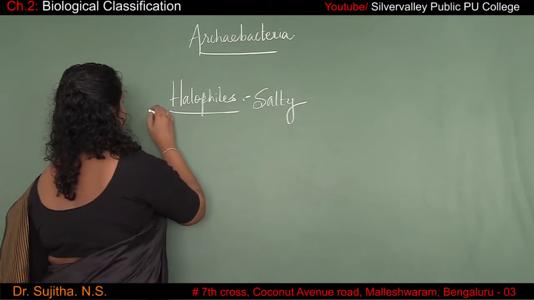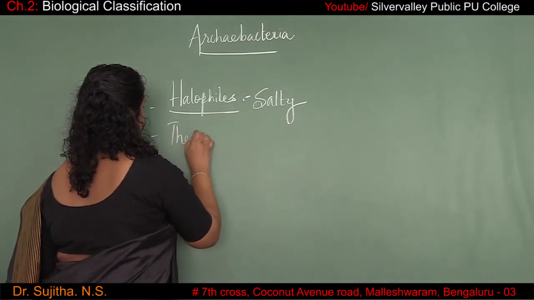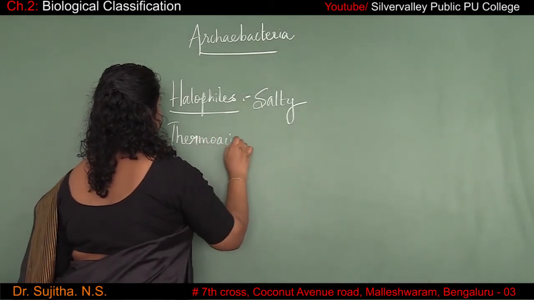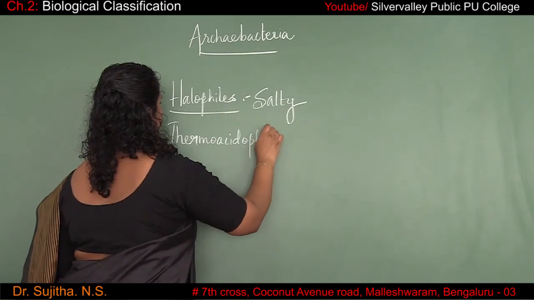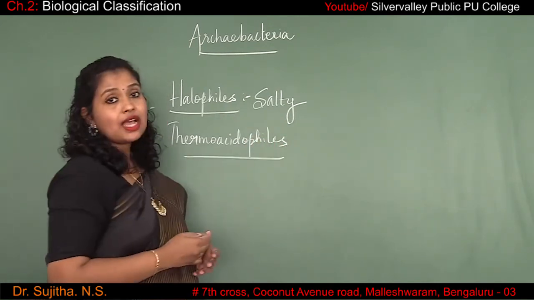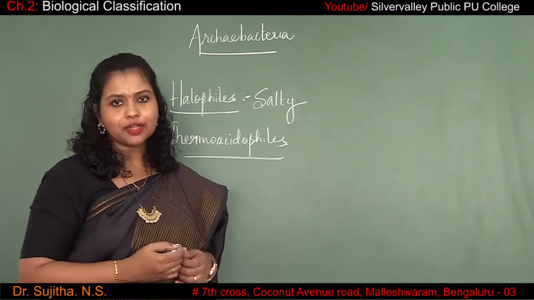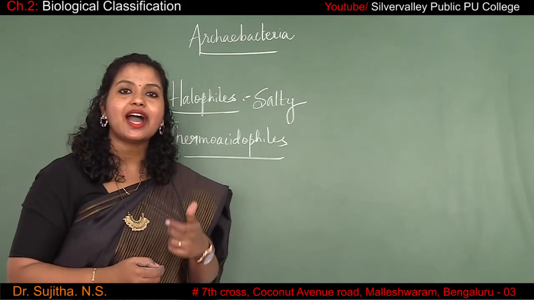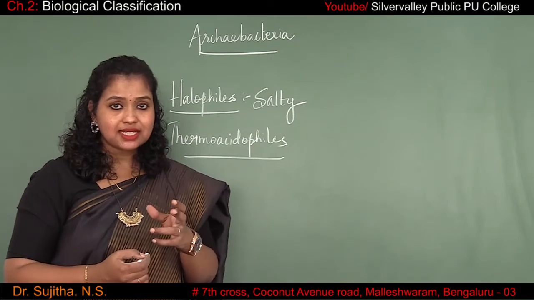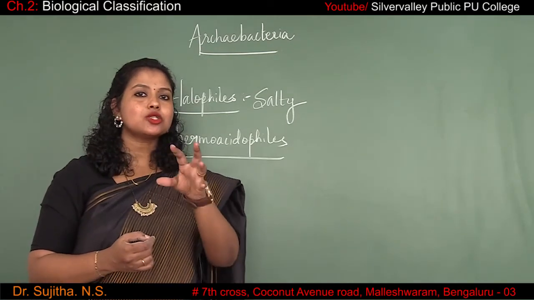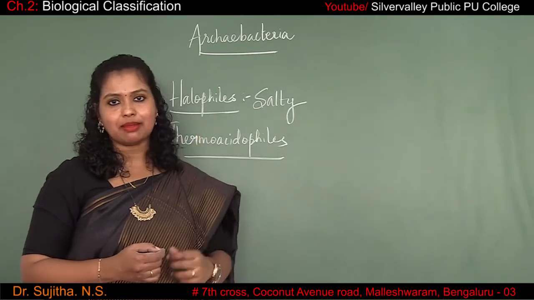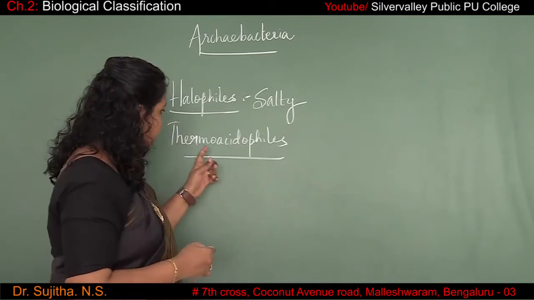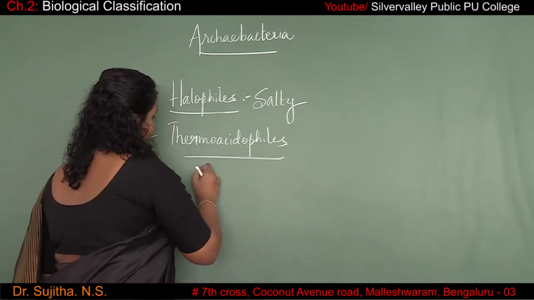The next one is the thermoacidophiles. Thermoacidophiles means here there are 2 important terminologies which are merged. Thermo means heat, acidophiles means highly acidic in nature. So the bacteria here live in 2 different conditions which are merged, that is the highest temperature and also a region which is highly acidic in nature. So thermoacidophiles means very hot.